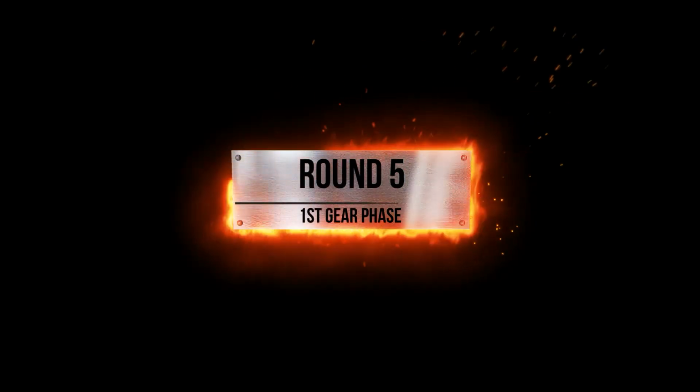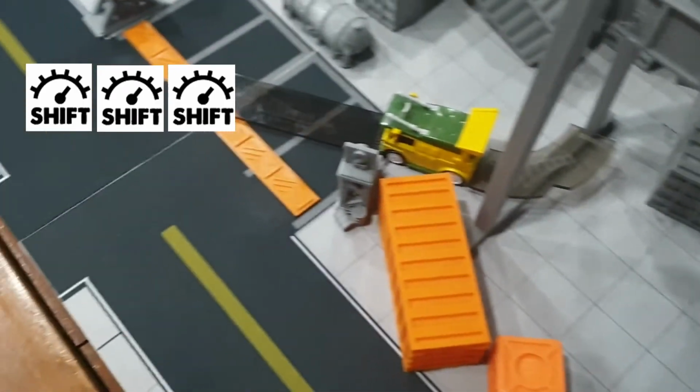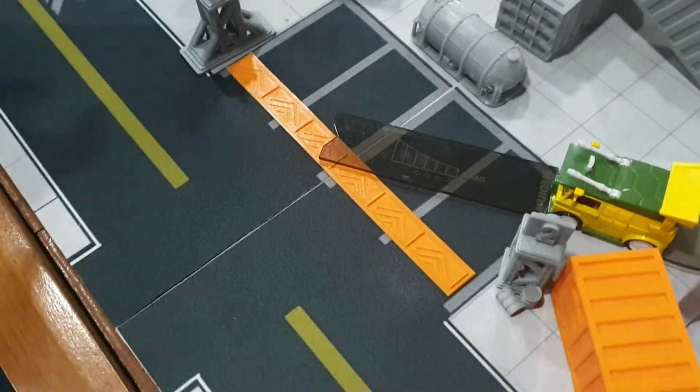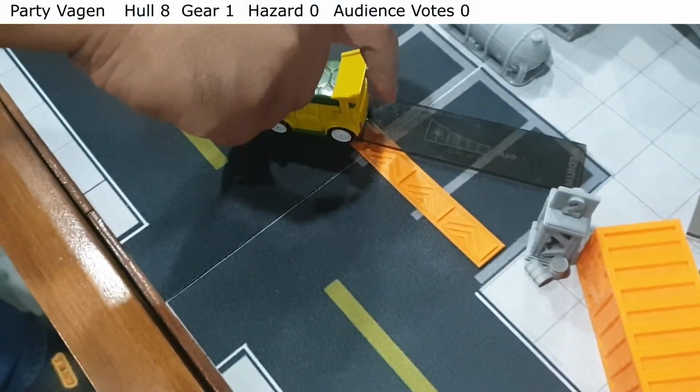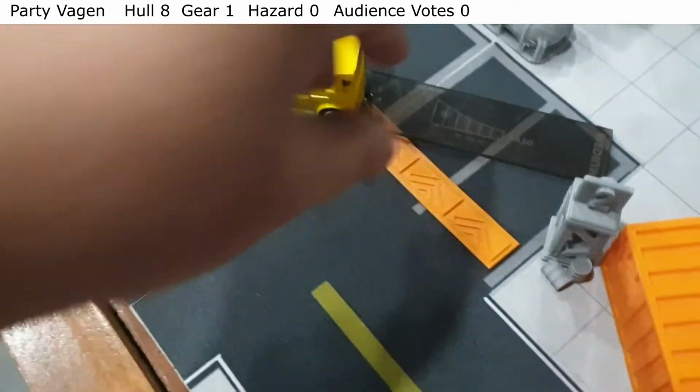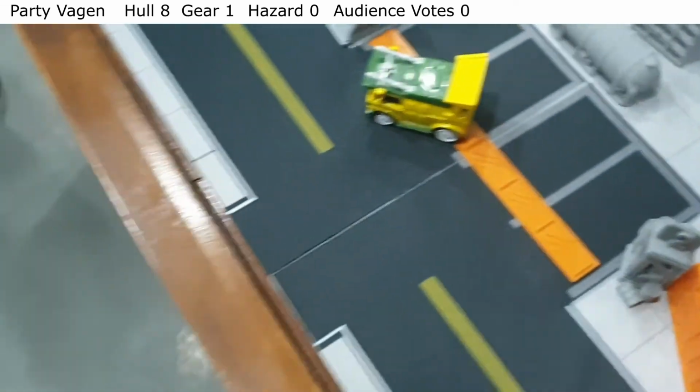Round 5. First Gear Phase. Party Vegan rolled 2 shifts and a shift from medium straight. Martin gears down yet again, making it to 1, and past the finish line at the wrong side. Party Vegan. Hull 8, Hazard 0, Gear 1 and Audience Vote 0.